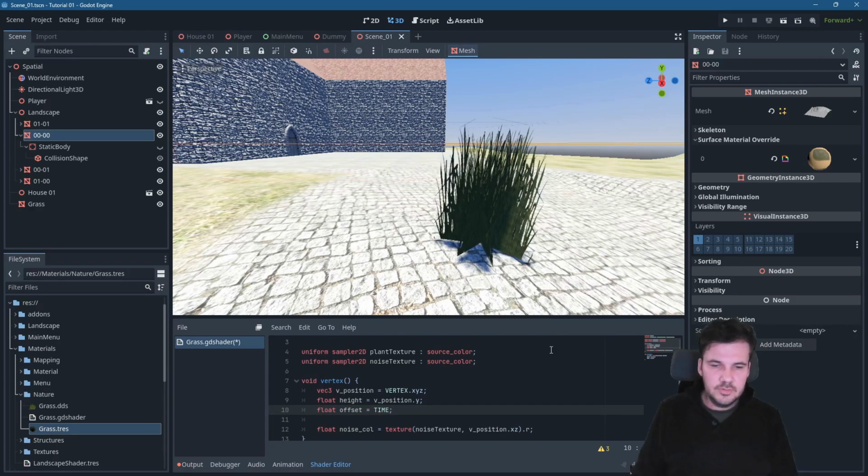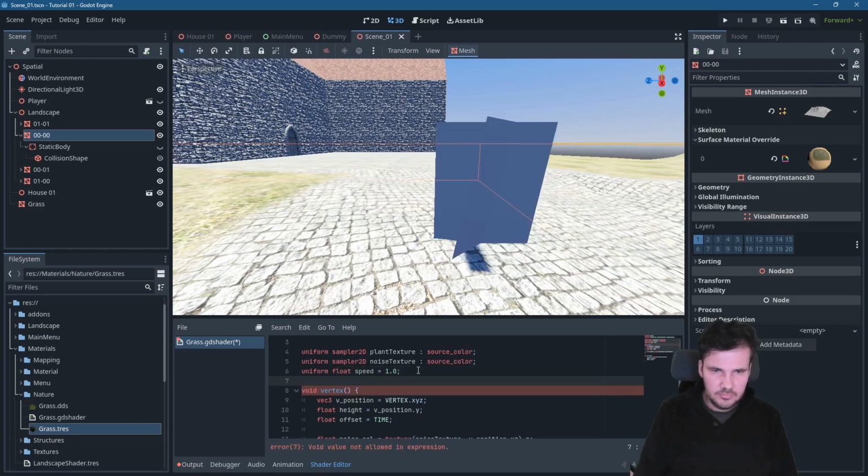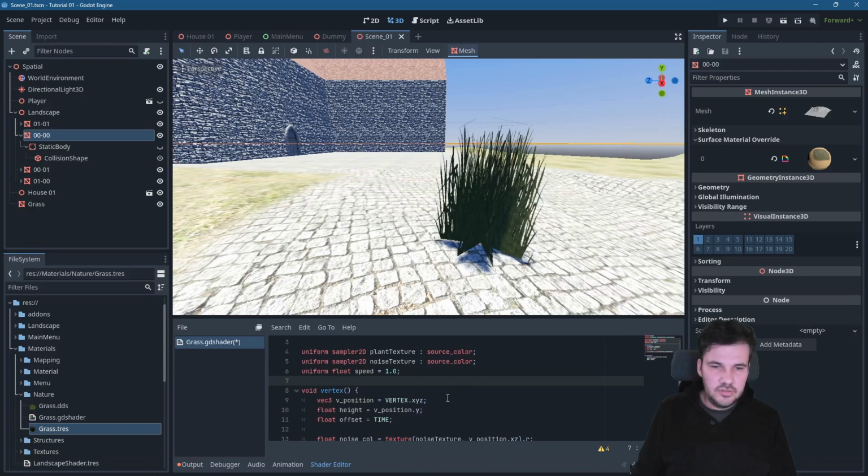But I still want to use a speed parameter, but this one shall be configurable. So let's add another uniform float speed with the default value, let's say 1.0. And now we change the offset parameter, which is time multiplied by the speed.